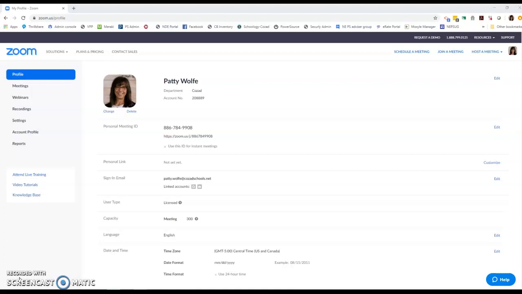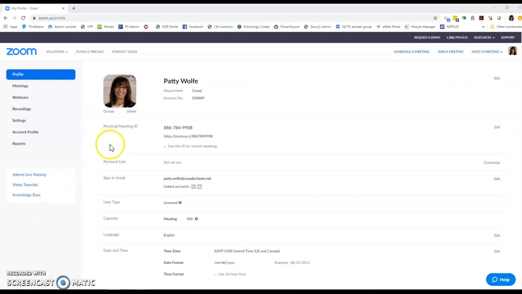You will receive an invitation from Zoom, and once you accept that invitation, you can sign in with your Google account. Please remember, students do not need a Zoom account, nor do they need to log in. You will give them a link, and they will use that link to join your online meeting or session. Now, if you're on a computer or Chromebook, two ways that you can use Zoom are either through your web browser, or you can download an app for Zoom. You also can download a Zoom app for an iPhone or an iPad.